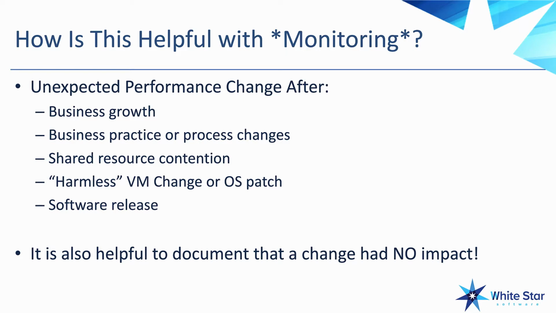So your operating system upgrades, it's Tuesday night patch night and something gets released from Microsoft and bang, all of a sudden your performance goes in the tube. So it's also helpful to be able to document that a change that you made didn't have any impact. So if you know that you made a change to the code on Wednesday and that it ran without any issues until the following Tuesday, well, it probably wasn't the code change that was at fault.